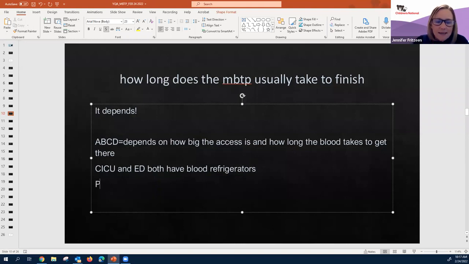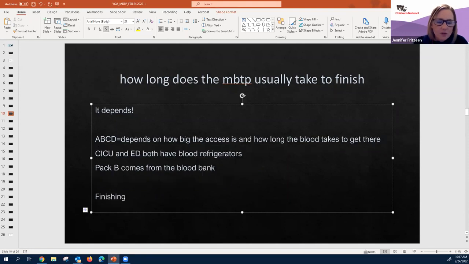As far as how long it takes, the other way I interpret this is, how long should I expect once I start to finish? It's going to depend on your patient and why your patient needs a massive blood transfusion. How long does it take us to identify the source of a bleed and determine the treatment that's unique to each individual patient? So that one's a little bit difficult to determine. I have done massive blood transfusions that have taken 20 minutes, and then we get them to the OR. I've also done massive blood transfusions in which we've been going for 6 to 8 hours.